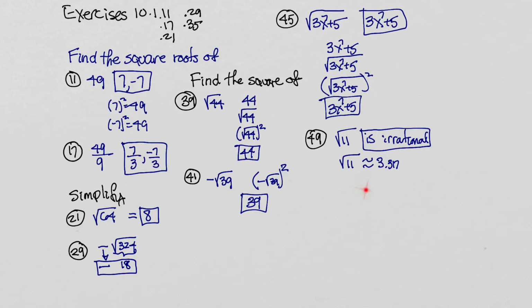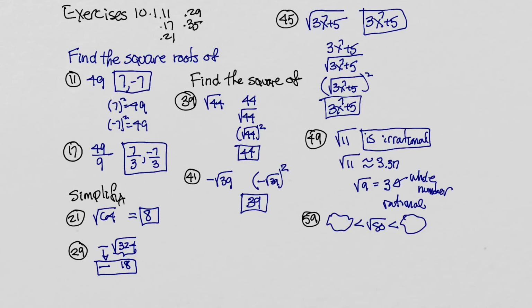So just a quick little example. If we were to do the square root of 9, well, that's exactly 3. And 3 is a whole number. No decimals, no fractions there. So this one is rational. But if it turns out that there's a decimal part, it's going to be irrational.